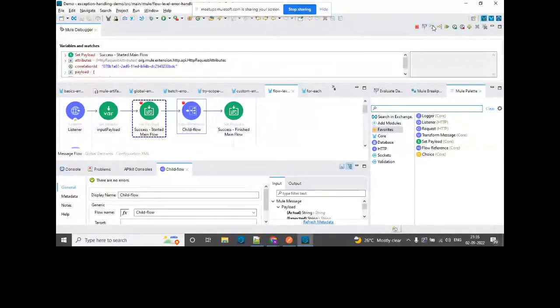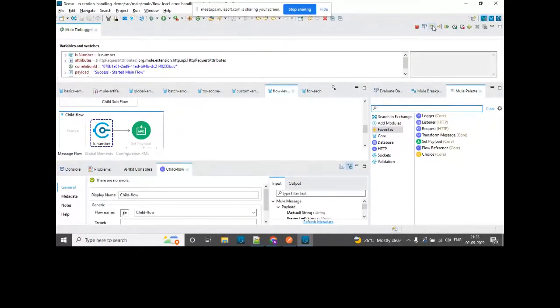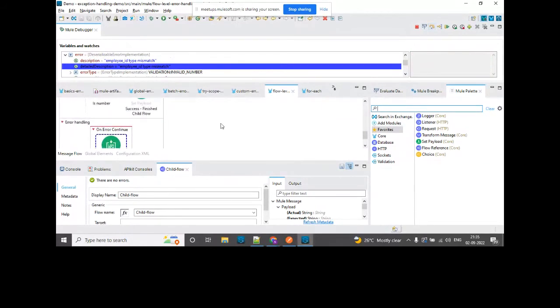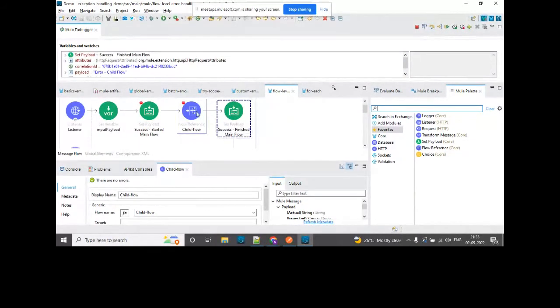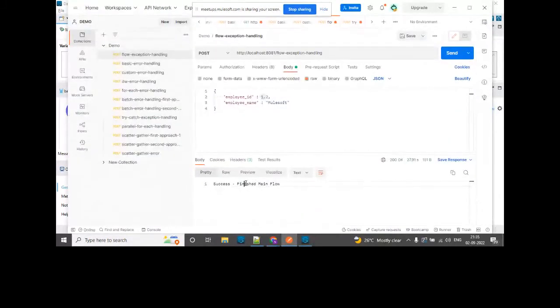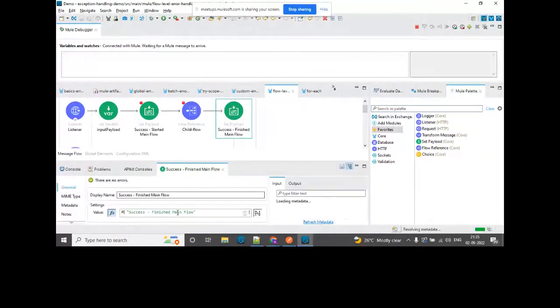I start the flow in my parent flow, go into my child flow, and it creates an error: employee ID type mismatch. I have error handling here, on error continue, which will throw a 200 OK to my parent flow, and the successive components will get executed. The control goes to my next flow, and what you get as a response is 200 OK. As it went through, it printed out this finished main flow.